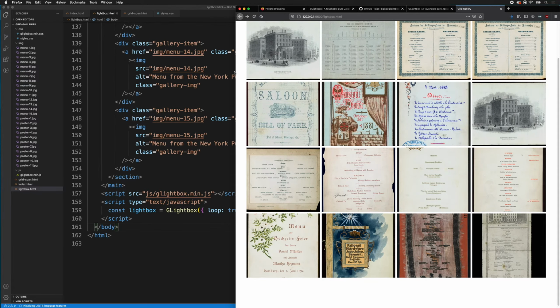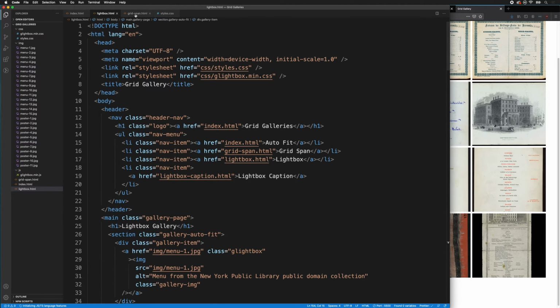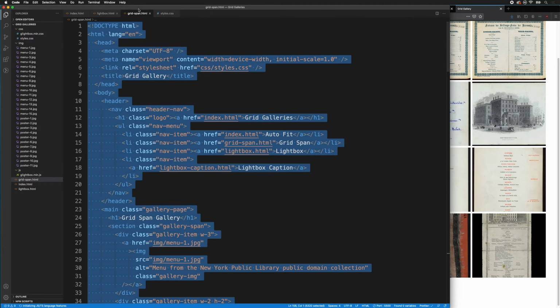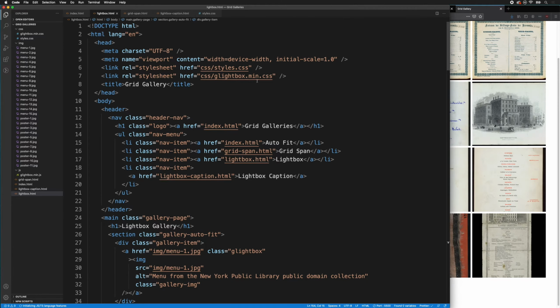Let's go ahead and make one more page. So what we can do is let's use our grid span. So I'll copy all of the grid span, right click, new file, Lightbox caption, HTML, paste all of the grid span. Okay, save that. Then we can go to the Lightbox and we can copy the CSS link text, right?